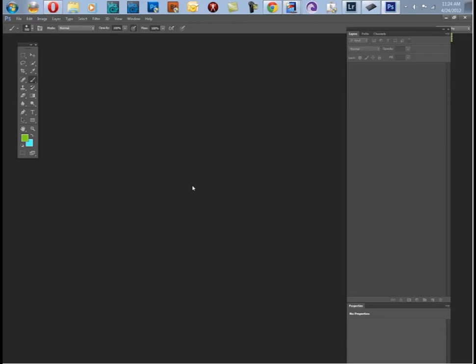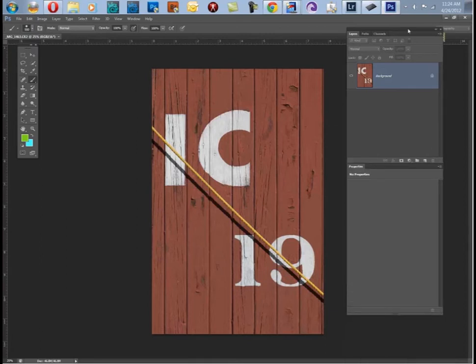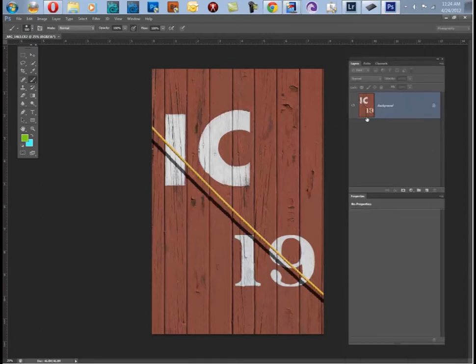It's going to open up Photoshop CS6. Now, Photoshop is already open. I highly recommend that you have these programs open before you actually transfer from Lightroom into those programs, because it may take a little longer to open up the programs and it's a little more, you know, memory being used. So have them open ahead of time. Now, here it is. It sees my files, opens it up in a layer.